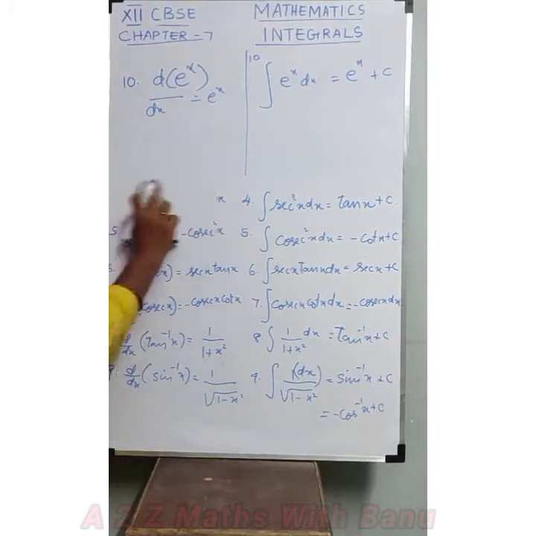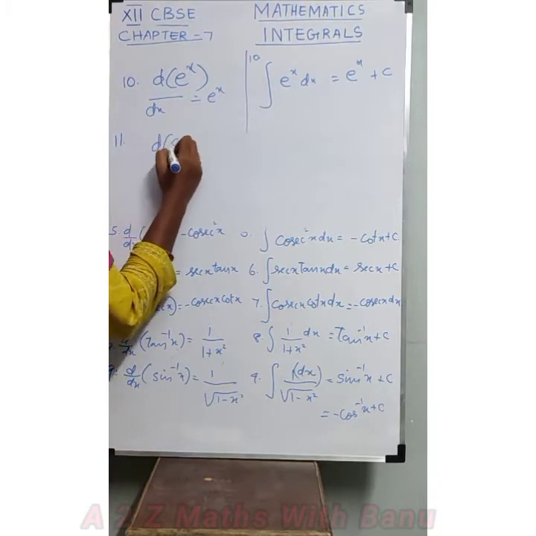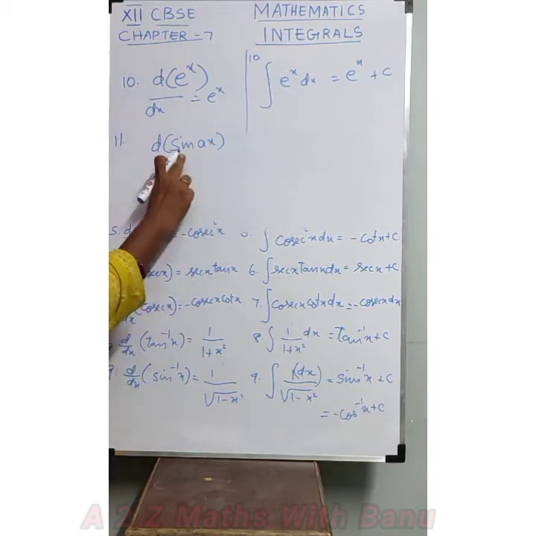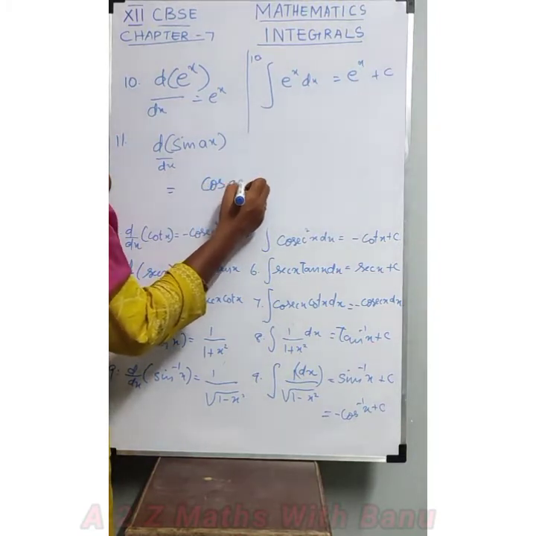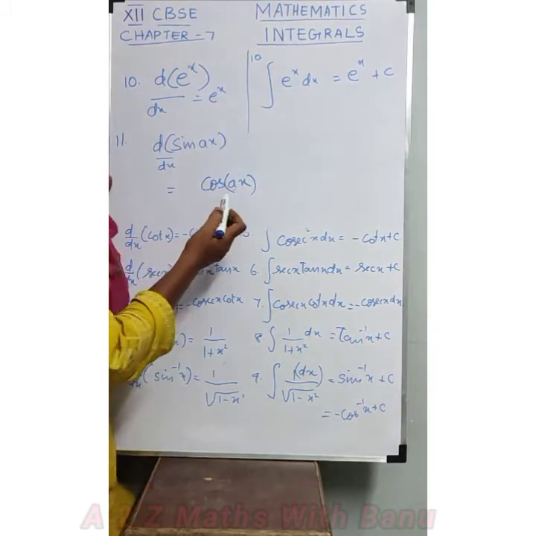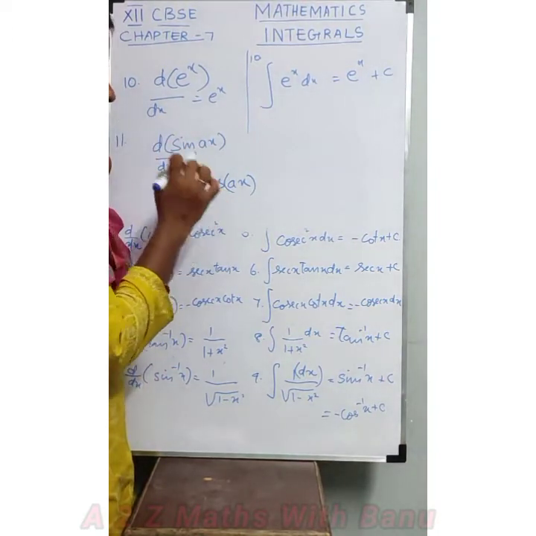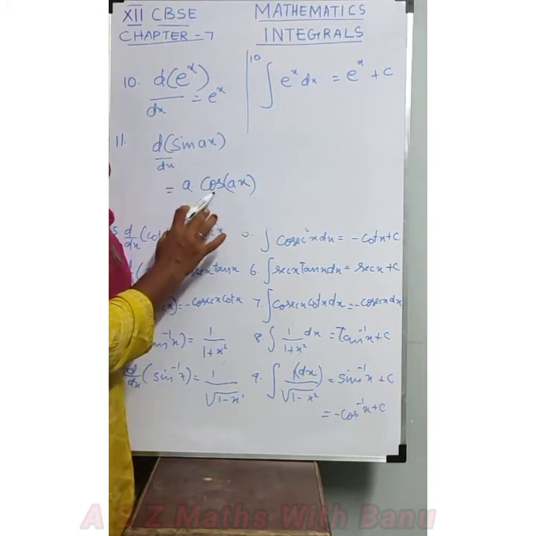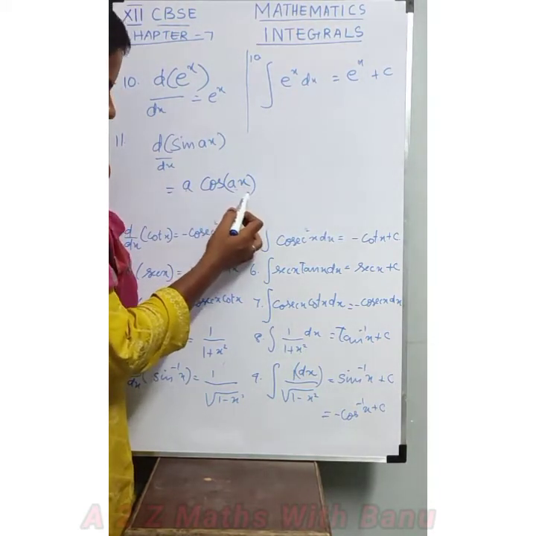And we generally use the chain rule. You remember, we have the differentiation of sin ax with respect to x. The differentiation of sin x is cos x, and using the chain rule, the differentiation of sin ax is cos ax, and we multiply by the derivative of ax. The derivative of ax is a, so we have to multiply. Whenever we differentiate sin ax, we get cos ax, and we multiply by this a, which is nothing but the derivative of ax.